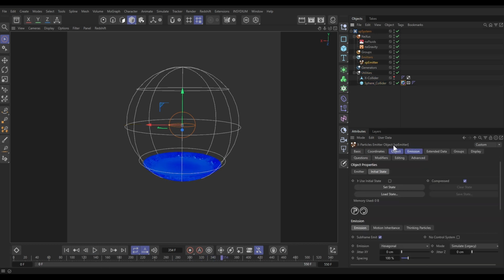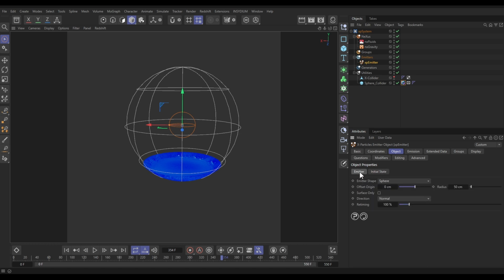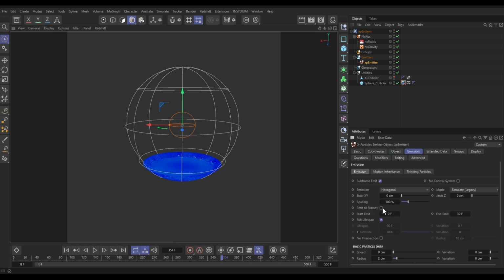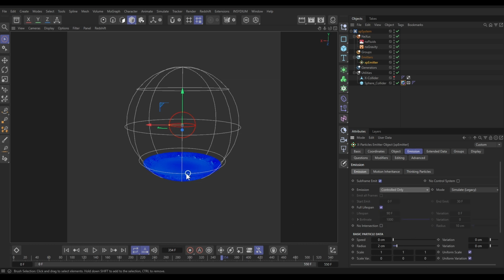And we're going to go to our emitter object, and we're going to go to the initial state tab here. Here are the emitter settings, initial state. We're going to use the state and then set state, which loads in this initial state of particles. Now that we've saved that, we can just go to the emission tab and switch all of this emission mode off, because this will make more particles. So in this, let's put this on controlled only, which means it's just going to load in this state. Let's have a look. Go to the first frame. Yep, it's loaded it in there, look. And that's where we're going to start our sim from.